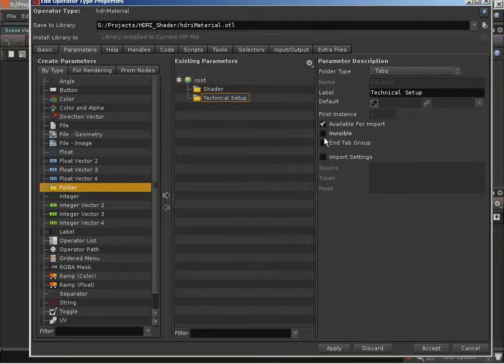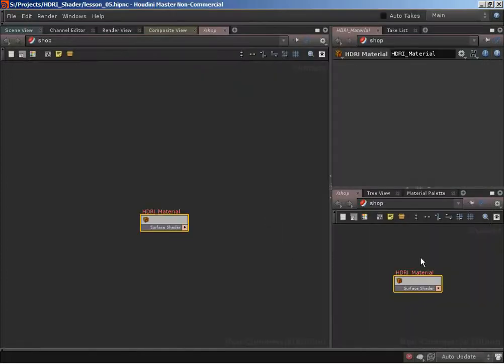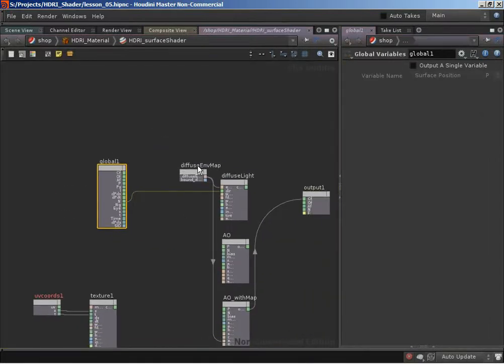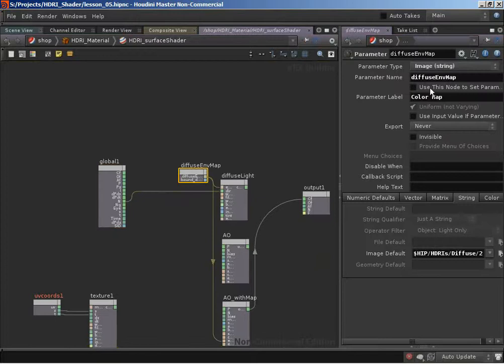So with those in place, let's go over and start promoting up some parameters that we have already available to us. Now before we do this, I want to minimize our type properties, jump inside our material, and I guess we can also drop this down so that we have the largest parameter area possible. We created this diffuse environment map parameter, but we left it with the parameter label color map, and that's not very descriptive. So before we promote this up, we could change it on the asset, but I'd like to have it changed down here inside the shader as well. And that's going to now have the label diffuse environment.